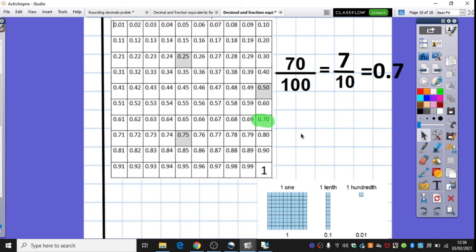Example then, we're coming down here, we're looking at 70 hundredths, 0.70, 70 out of one whole, 100, is recorded as 70 out of 100. That is also equal to 7/10, and we can see the relationship there. 7 times 10 is 70, and 10 times 10 is 100. We can see those equivalents there, and 70 hundredths is equal to 7/10, 0.7.